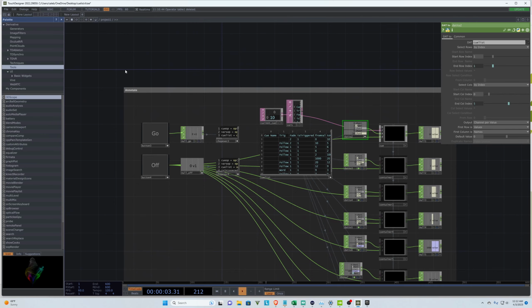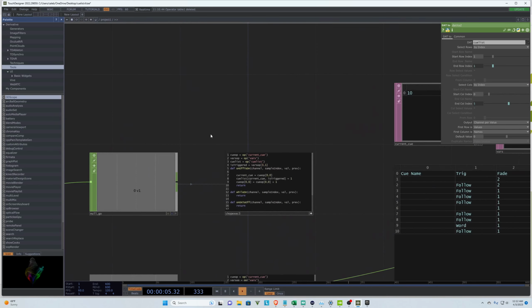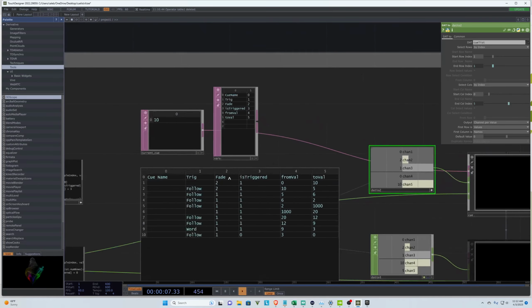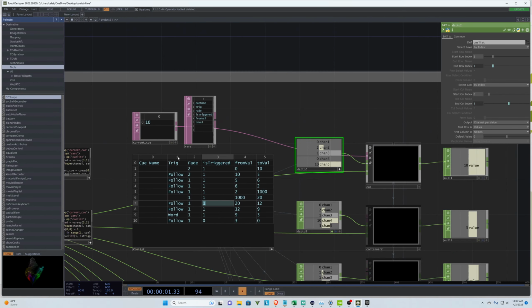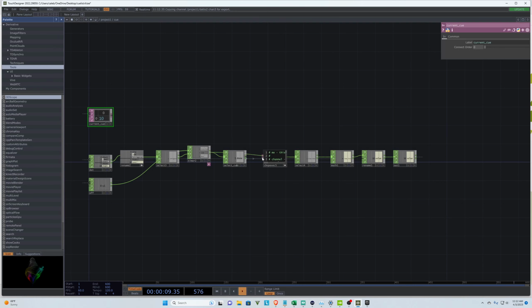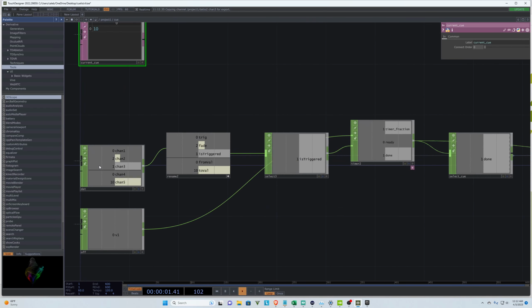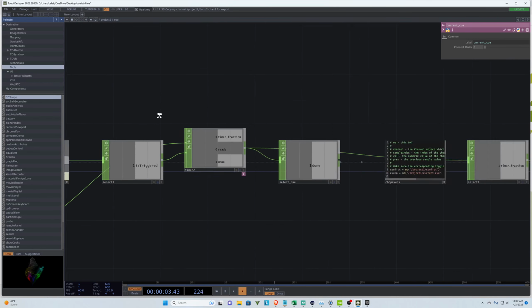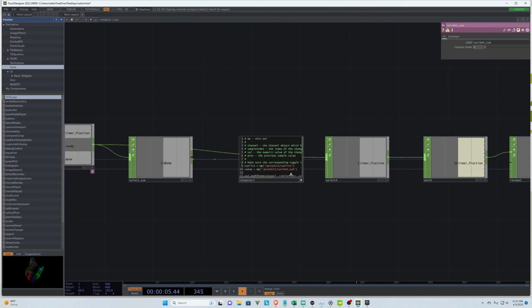So the three components to this are the go script, which advances this table and turns on is triggered. As soon as is triggered turns on, this DAT reads that value, and then it goes into a timer. And as soon as it's done, it hits this follow-up script.